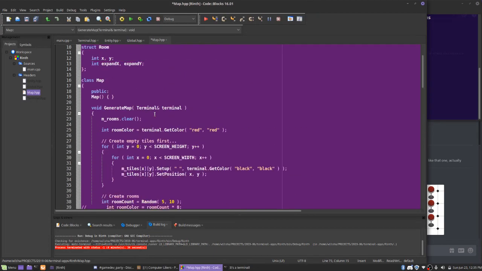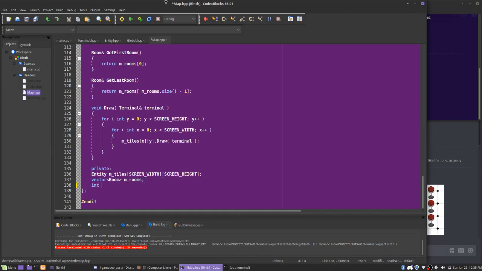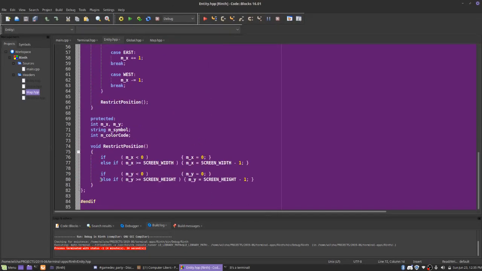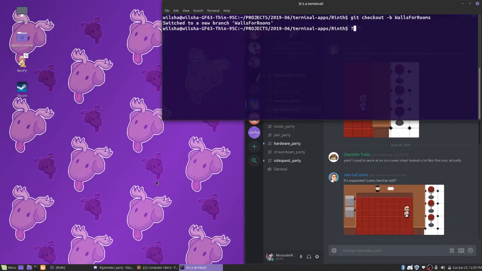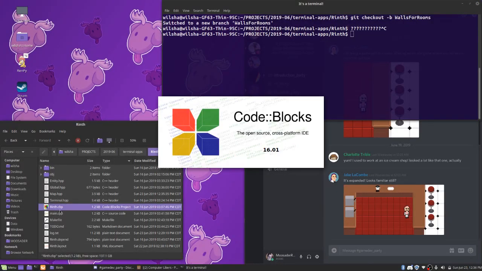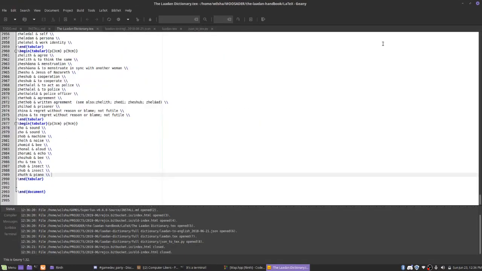Right now it generates floors, just randomly, and I'm going to make walls to make it look a little bit more 3D. So first off, I am creating int variables to store the color code. Oh, Code::Blocks crashed. It does that. So different colors for each of those. We're going to have the ceiling, which is just going to be like the black top.